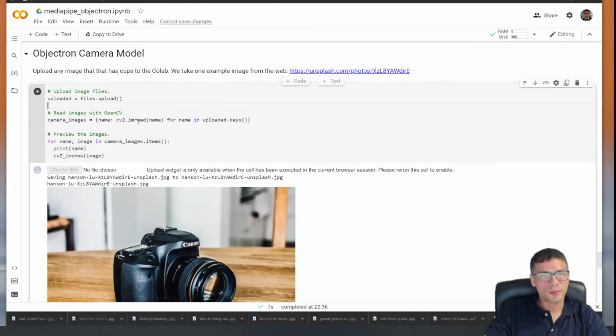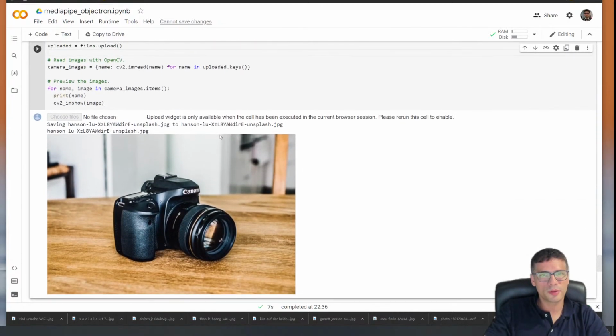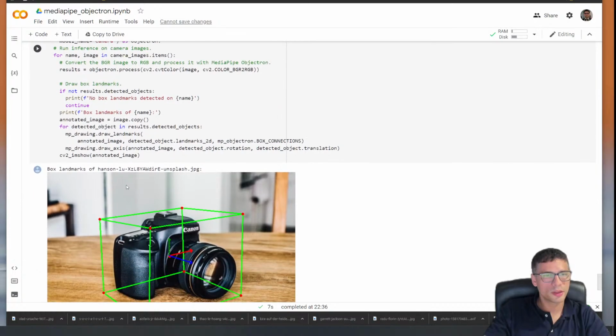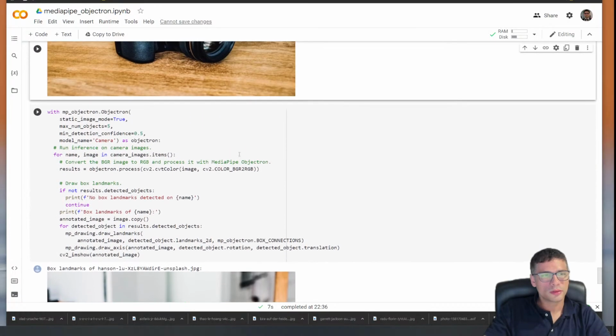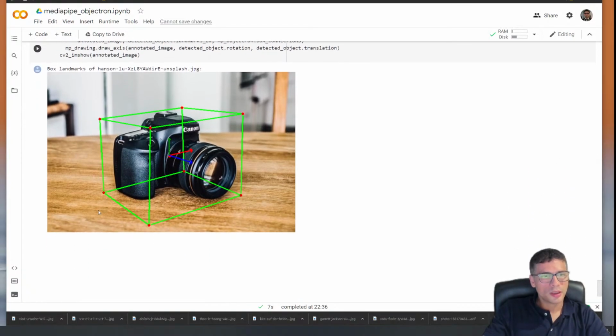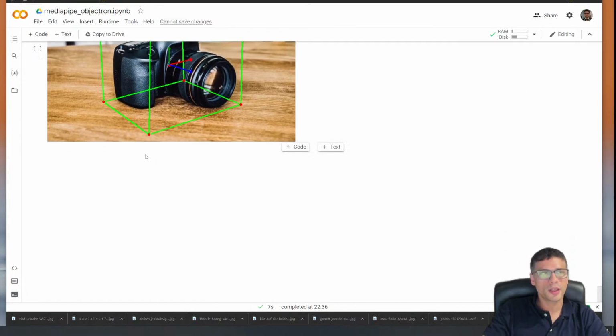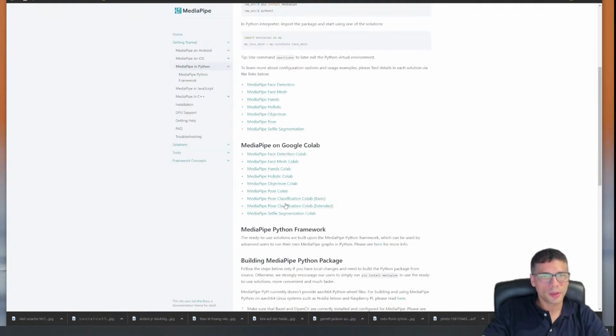It's kind of the same, to be fair. I'm going to try this one, but actually it's the same. It's kind of pointless. All right, so we have a 3D box for camera, so we can detect cameras as well. Okay, we got the point. It works. So next one.